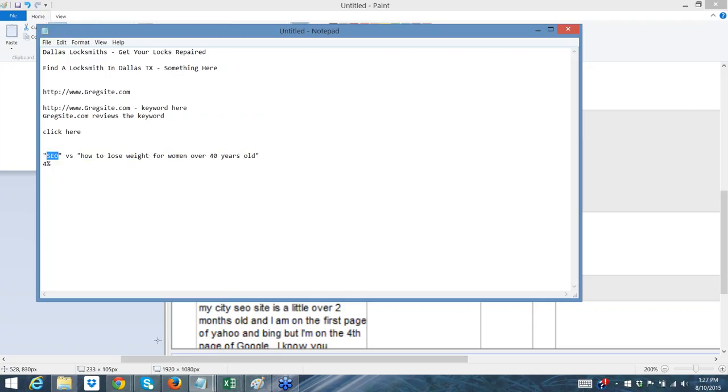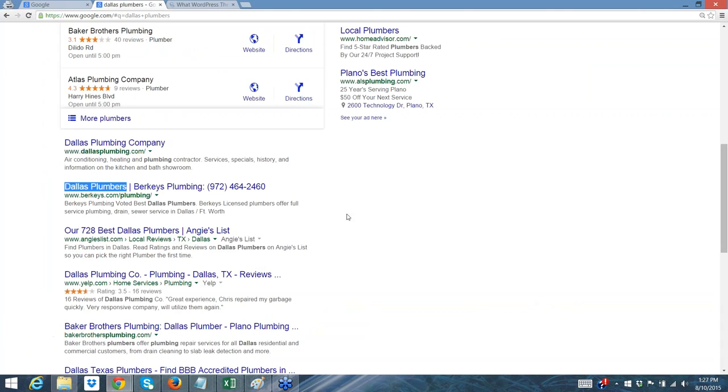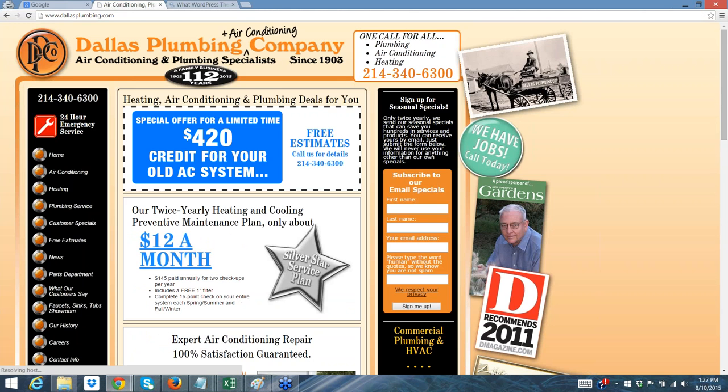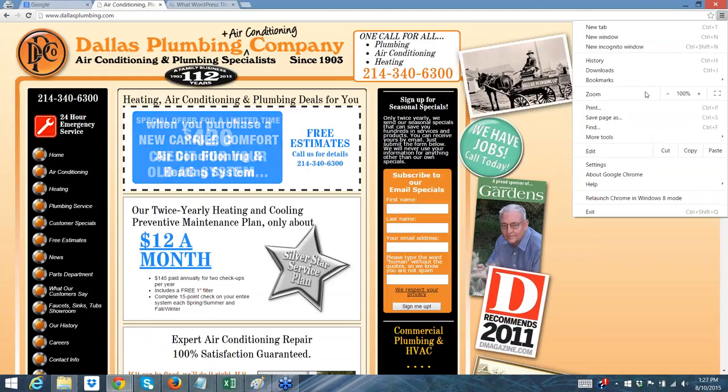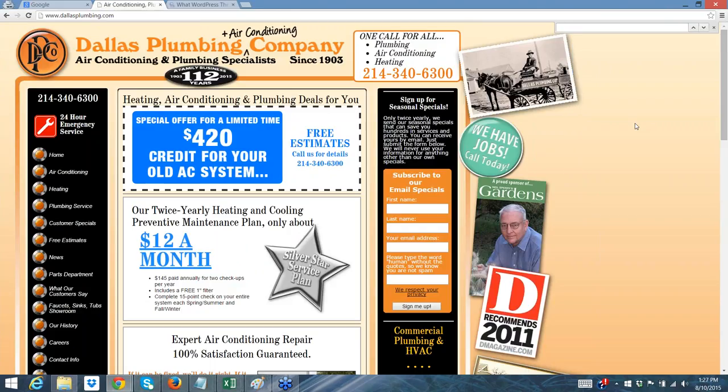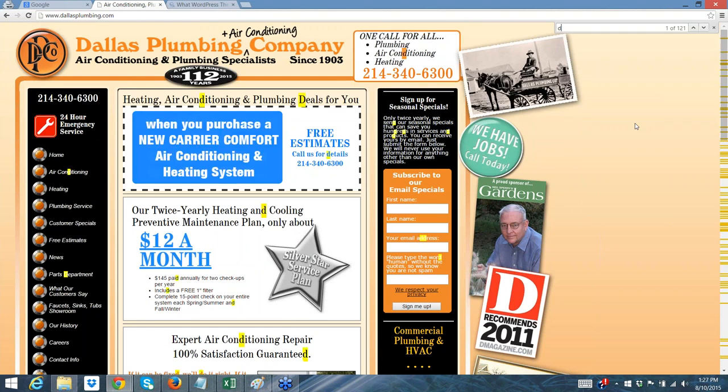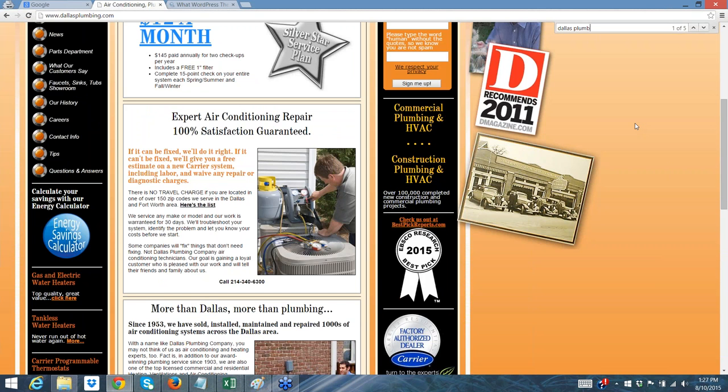So the best advice I can give you is look at competitors. Go to a competitor site and just do a search and see how many times they have their keyword on the page, and that can kind of give you a general idea. Now, you also have to consider keywords in the URL and the anchor text, so that combines for optimization, but this can at least give you a general idea.